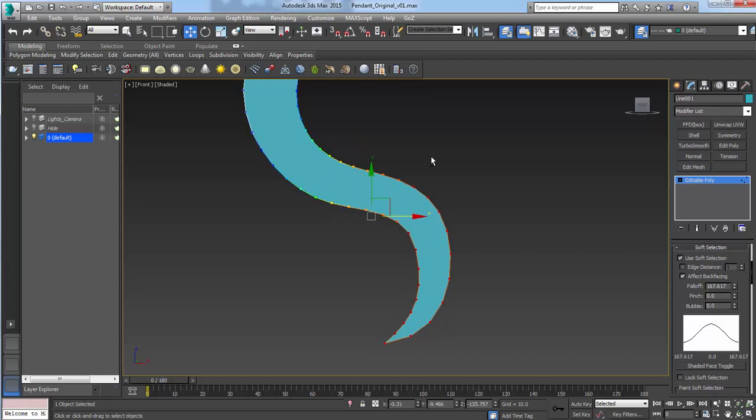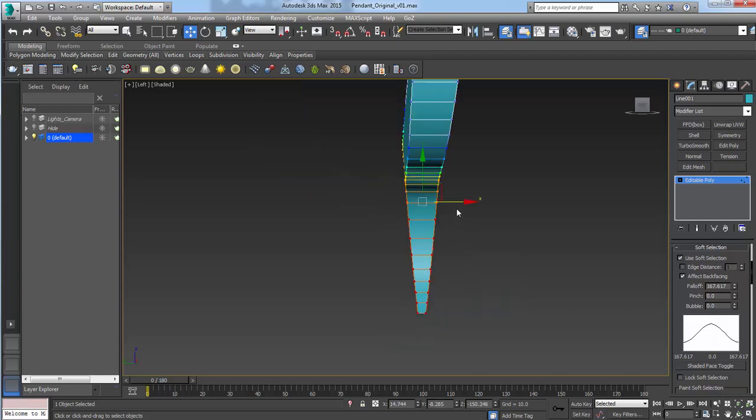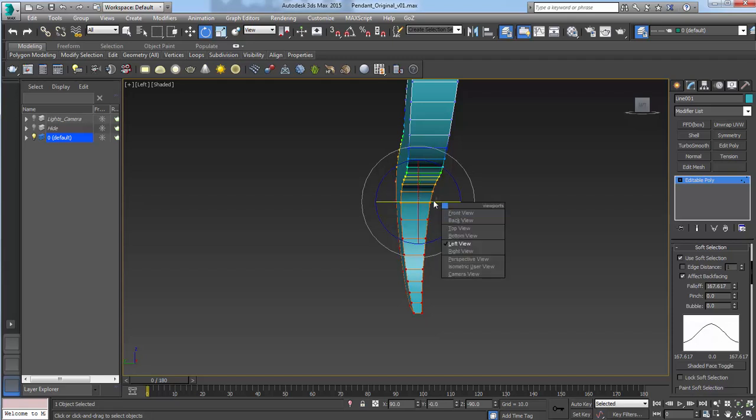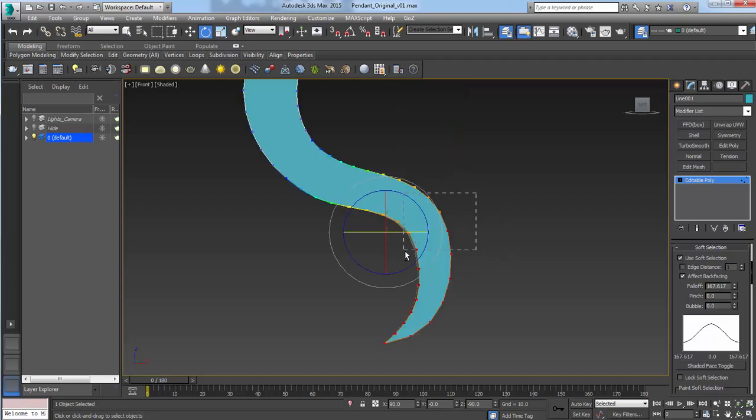Now this isn't going to be like a perfect curve. I'm not too worried about that right now. If this was maybe like a production asset for a professional pipeline, I'd be a little more concerned about it. We can even twist these around just a bit. So it gets a nice little shape there.